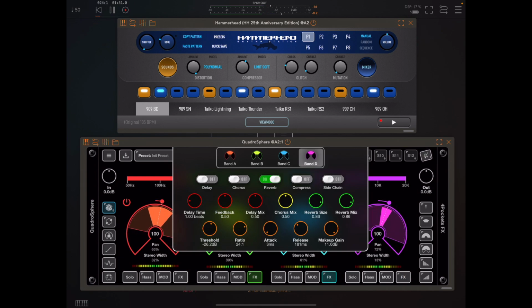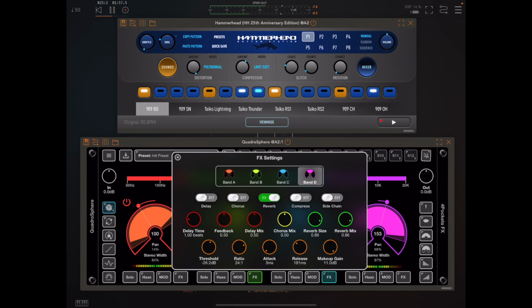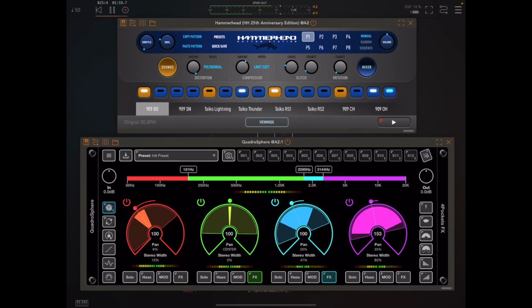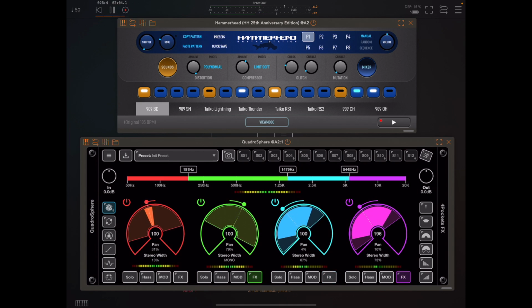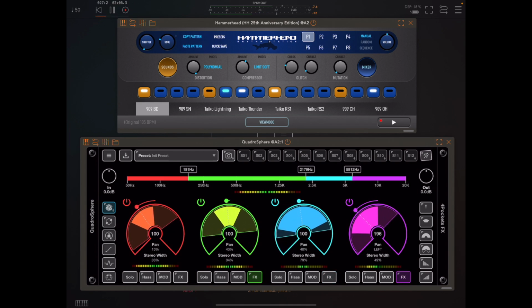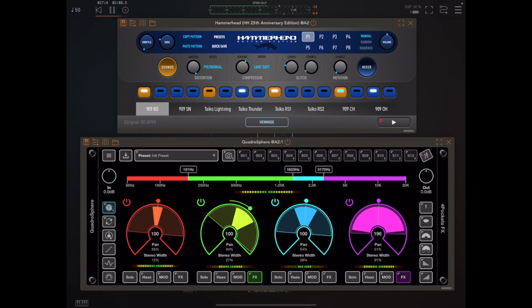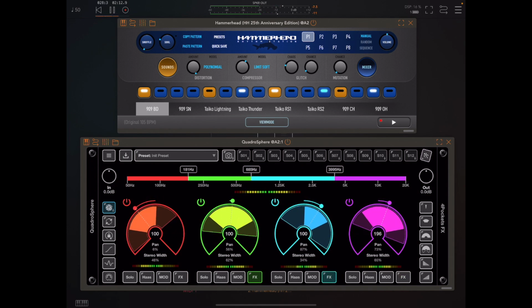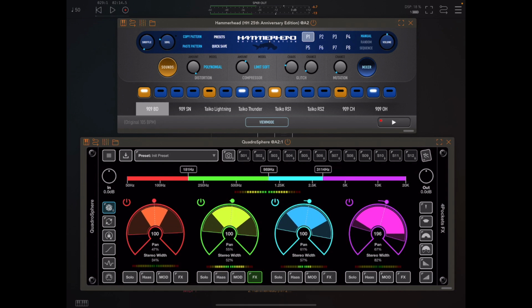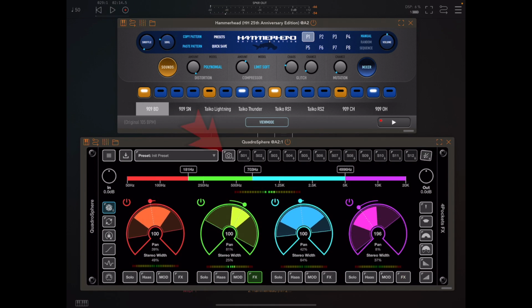We can also increase the band level of the high-end band. Okay, so now I've got something worthy of storing in a snapshot. Let's see how you do that.